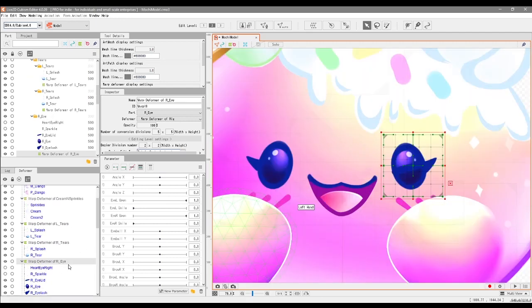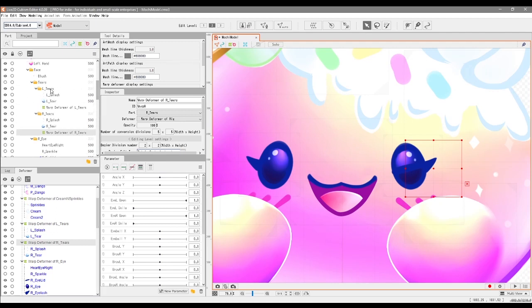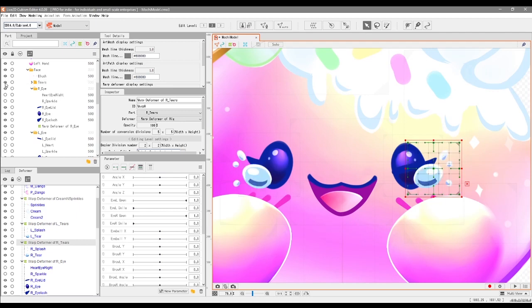Now, if you ever find yourself in a situation where one of your deformers is not showing the usual vertices, like it does with, say, that one, the reason is that it's currently hidden in your parts window. In my case, the tiers are hidden because of this folder here. If I click on the eye to make them reappear, you'll see that they've appeared, as well as showing the actual deformer as it should. So just throwing that out there.